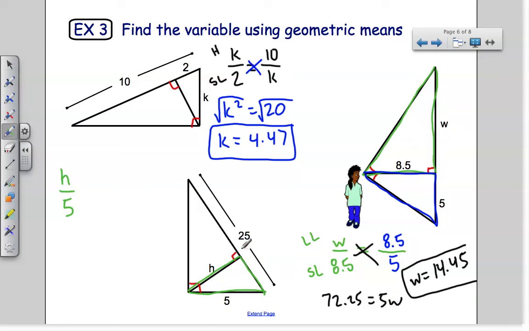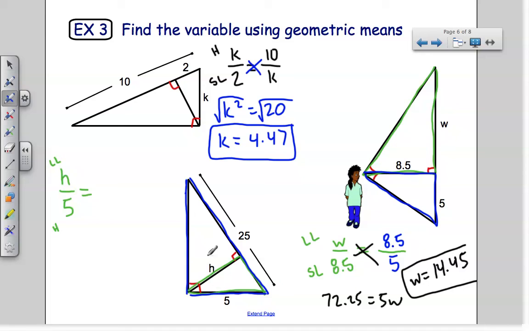And then what are H and 5? Short leg, long leg, hypotenuse. For this triangle, H is the longer of the two legs. It looks a little longer than this one. And 5 for this triangle is the hypotenuse. So longer leg and hypotenuse. And now I need longer leg and hypotenuse of a different triangle. I don't really have much info on this one, so I must be using the big triangle here. And the numbers I need are long leg on top, hypotenuse on bottom.